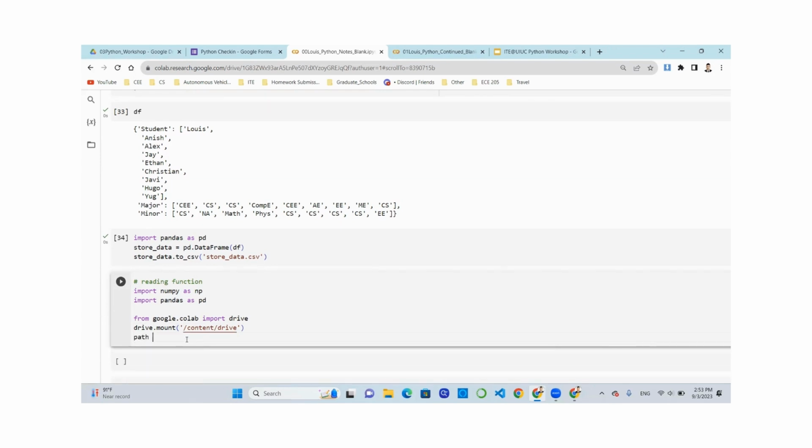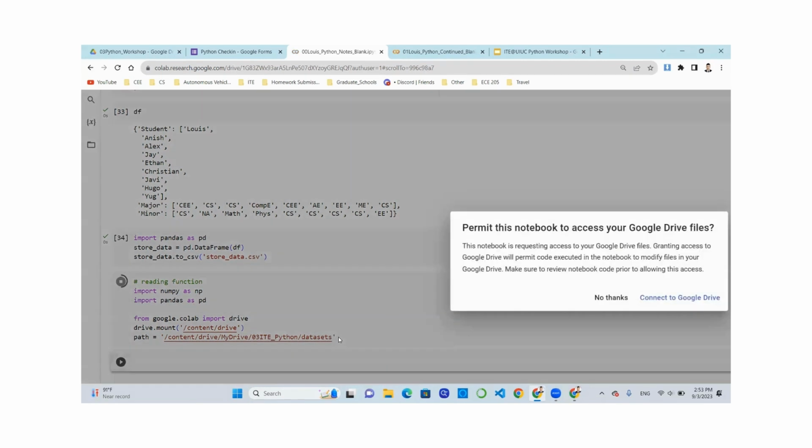Obviously, I am using ITE UIUC. Okay. You'll see this.